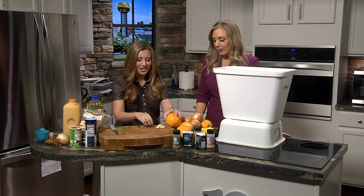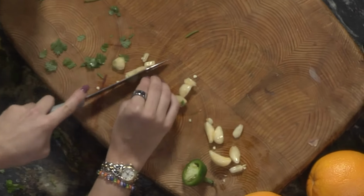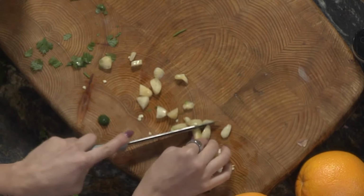Okay. I know. And then we're gonna have some garlic. So again, a lot of these strong flavors. I will say, I love garlic, I love onion, and you do probably wanna like those stronger flavors, but I think that's all good in, you know, a Thanksgiving turkey. I think it's kind of what you need.